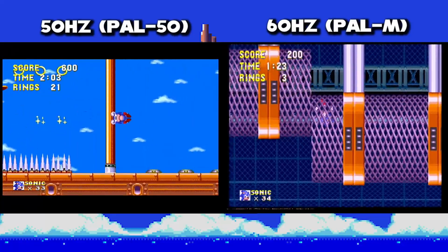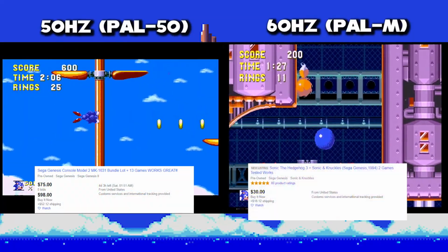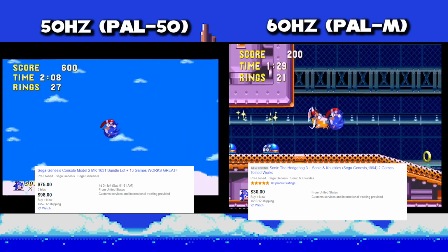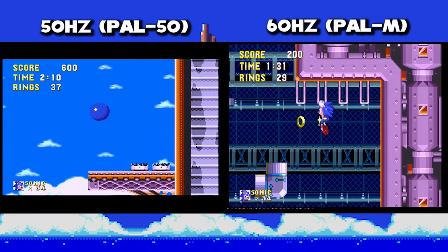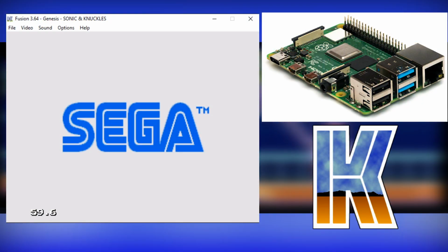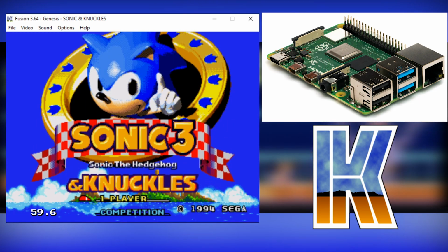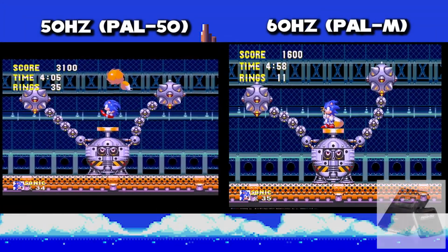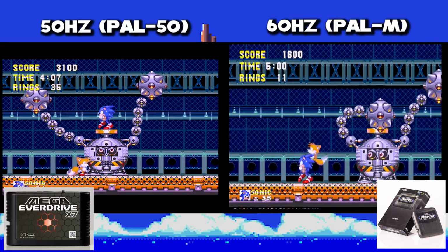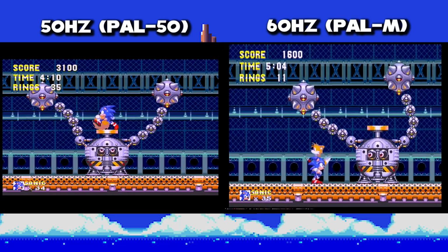Another option if you want to play original hardware at full speed is you could get an NTSC console, but that's a hassle as well. I don't know what it is, but there's just something intangibly nicer about using original hardware compared to an unofficial emulator for, say, a Raspberry Pi or PC. As great as those options are, and as much as I advocate that they're a good thing. Also, if you have a decent flash card, then there's perhaps an even better option that we'll get to later in the video for playing on original hardware.